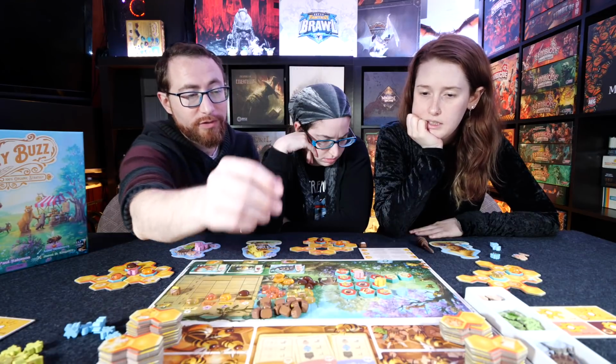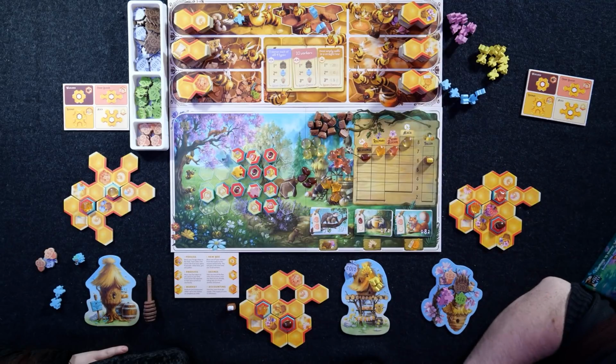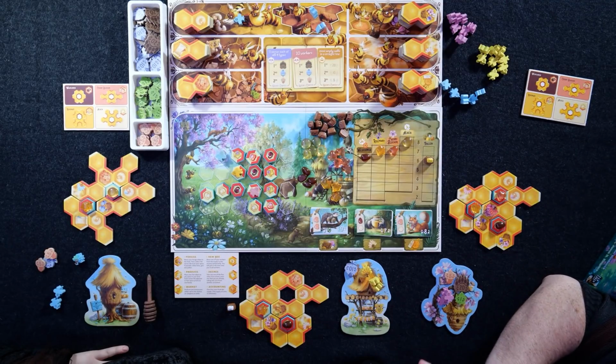Wild. Oh, are you going for that? You're really going for that. Okay, cool. So she's going for this, which is going to give her 20 points if she's the first person to generate 10 bees. Solid strategy to go for.